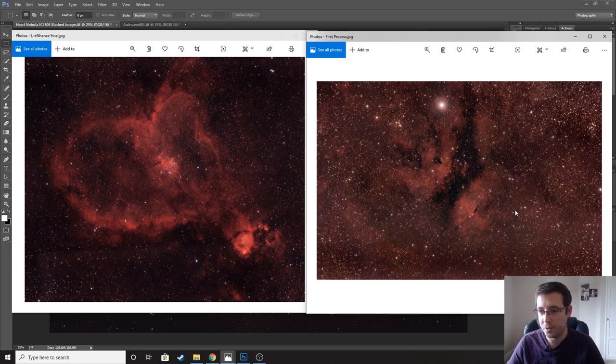So let's review this picture. There's just noise absolutely everywhere. You can see that I've stretched the data so much that we've got banding across the bottom. And the curve stretches that I did and everything in these images were exactly the same. I've done nothing different to this picture that you're seeing on the right to the one on the left. But this one is just so much better, so much cleaner, smoother. Everything about it was much, much easier to process. And I'll show you now in Photoshop the difference between the two, just on an initial curve stretch.